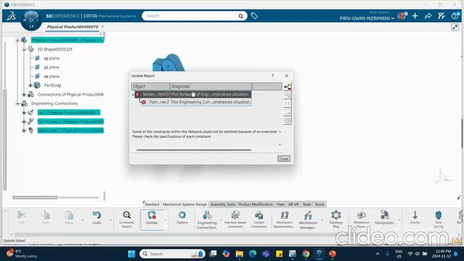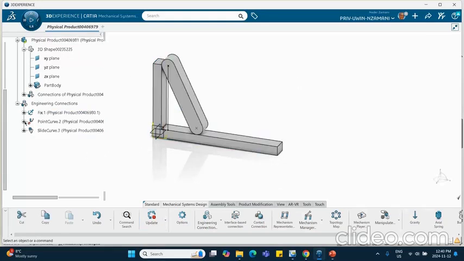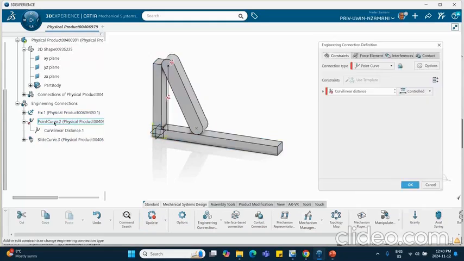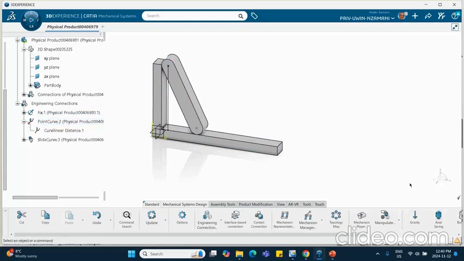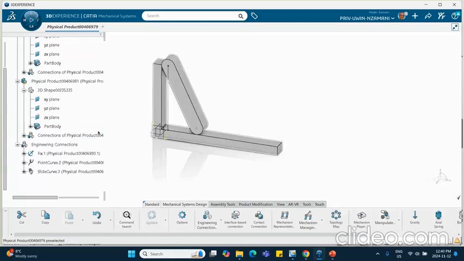There. Now, I don't particularly like this message that I'm getting, and I honestly tried to trace it back to see what is it that's causing a problem. So eventually, what I decided to do is I will double click on this. See that? Double click on point curve. See, there is this lock here. So let me unlock this. And lo and behold, it's going to work. So I don't see any reason why I'm getting this, but let me unlock that. And then we say okay, and then update. That's going to be gone. I don't like it, but that's the way it is.